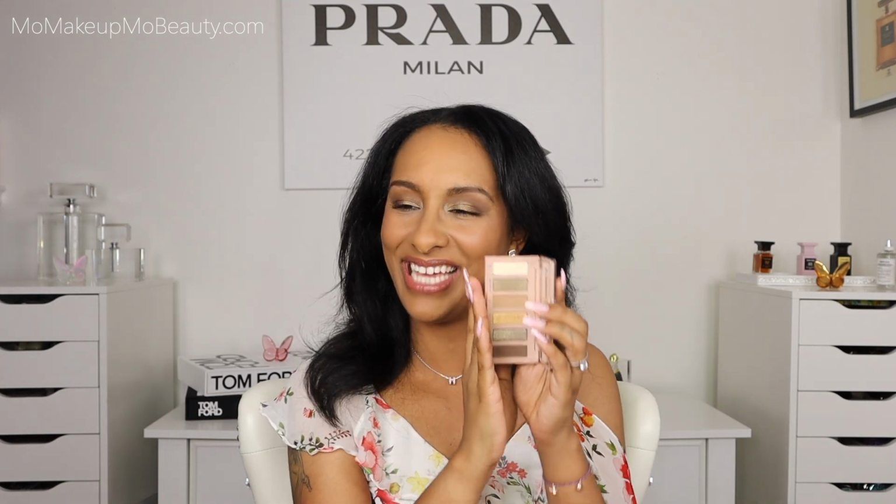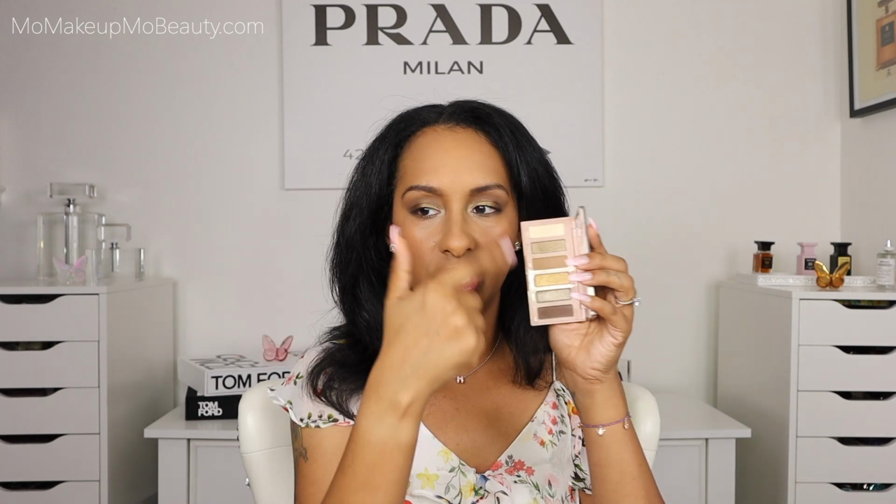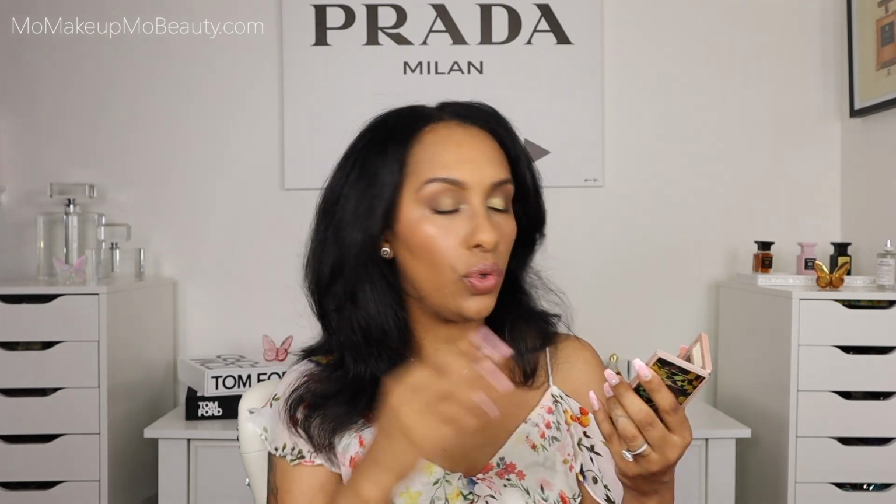Our little Urban Decay that we got in PR, the Naked Foxy palette. Oh my gosh. I literally get so frustrated when I can't open things. But there we go. Anyhow. Besides that, the color story is very pretty. You can definitely create wearable looks, like I said, if you just go in with the mattes. And then if you want just a little pop, you go in with one of the greens or gold shades for a little pop. But overall, I think it's a nice performing palette. The colors are practical and wearable, so I like it.